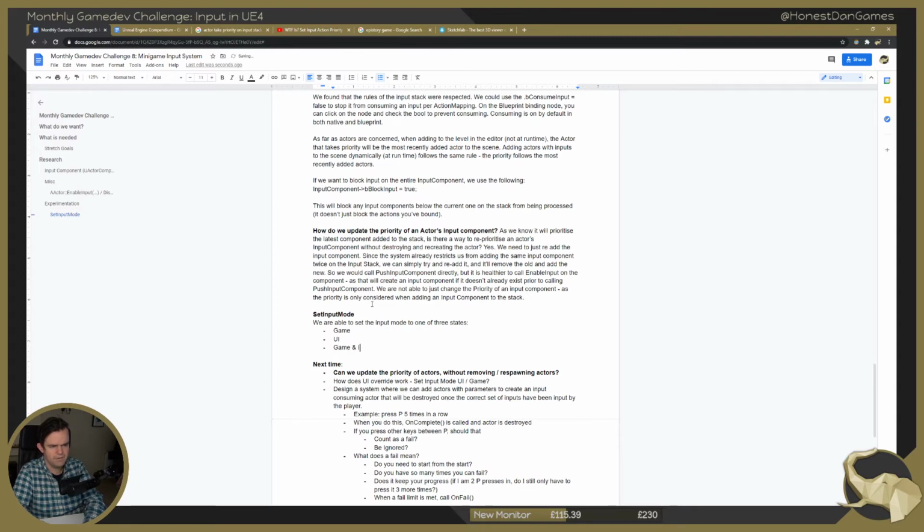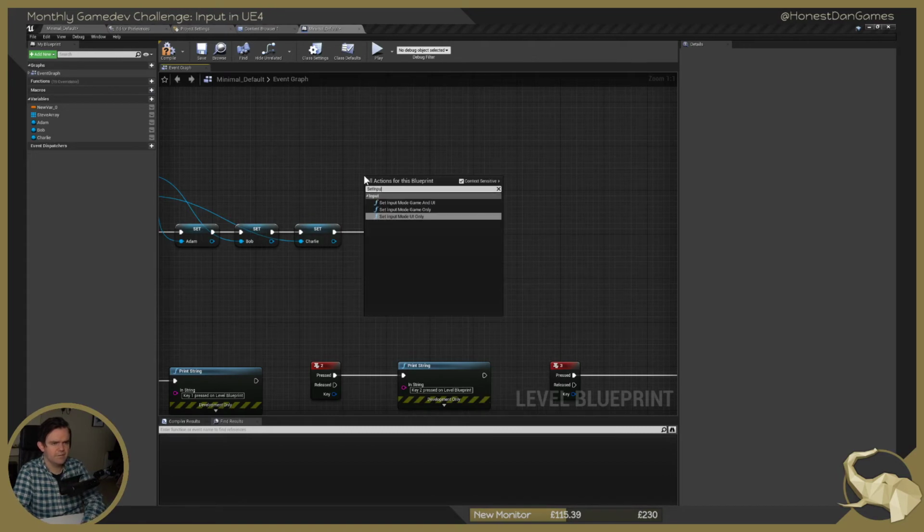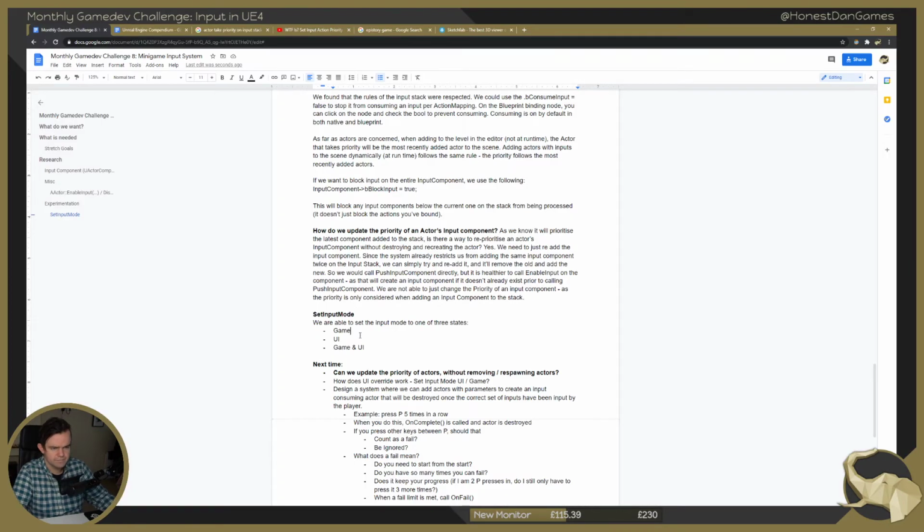I think they were the 3 settings, weren't they? Yeah. UI only. I guess they say only. We can add that to our notes, like so.